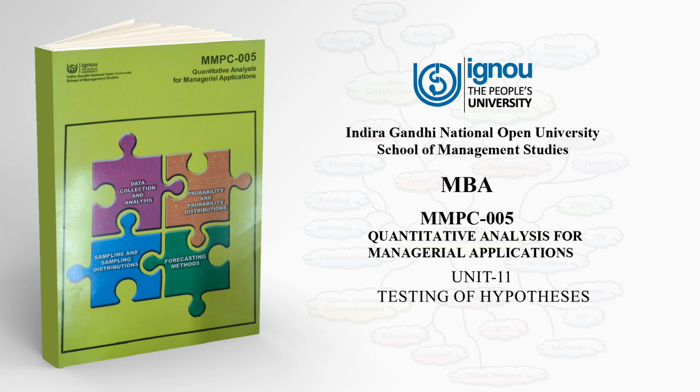So the detailed steps involved are: Step 1. State the null and the alternate hypothesis. Step 2. Choose the test statistic, that is, the sample statistic that will define the critical region. Step 3. Specify a level of significance alpha. Step 4. Define the critical region in terms of the test statistic. Step 5. Compare the observed value of the test statistic with the cutoff value or the critical value and decide to accept or reject the null hypothesis.